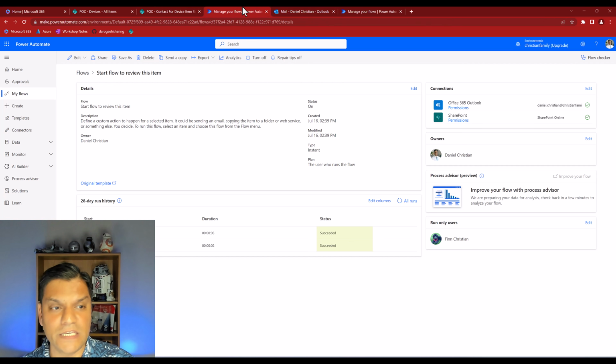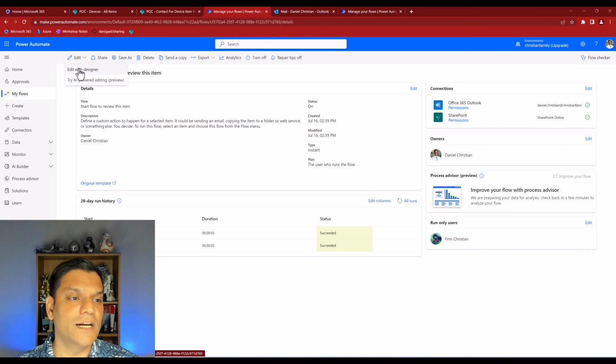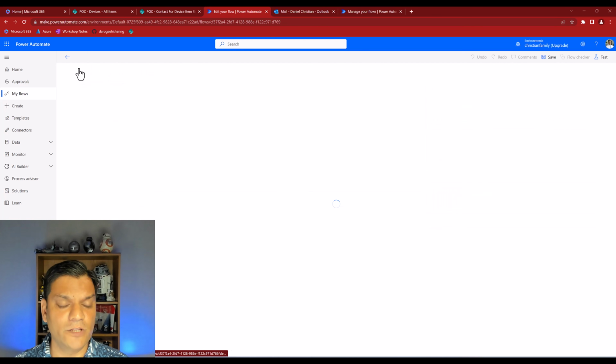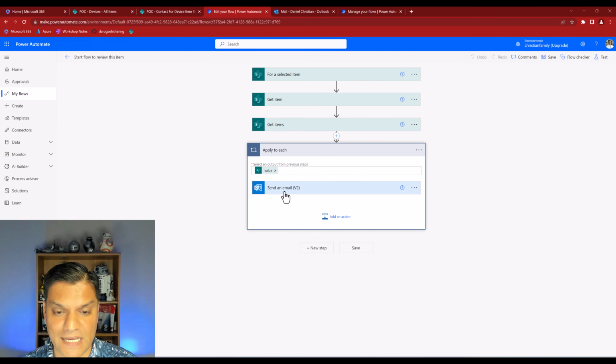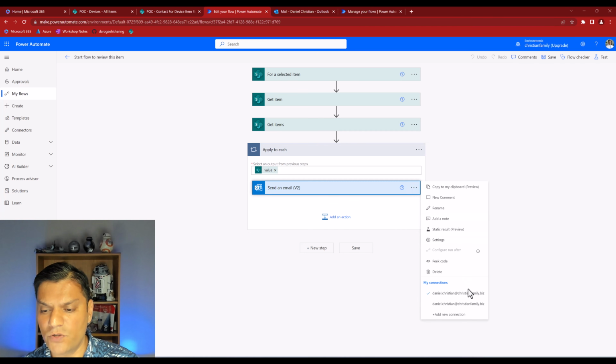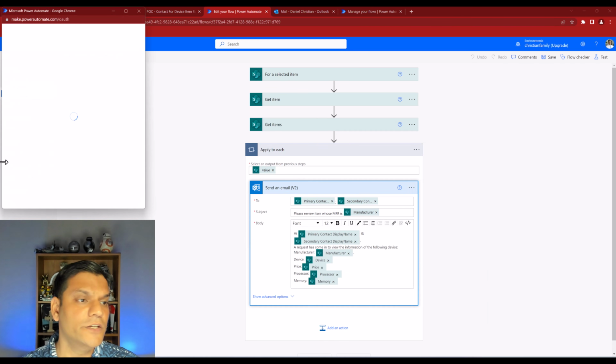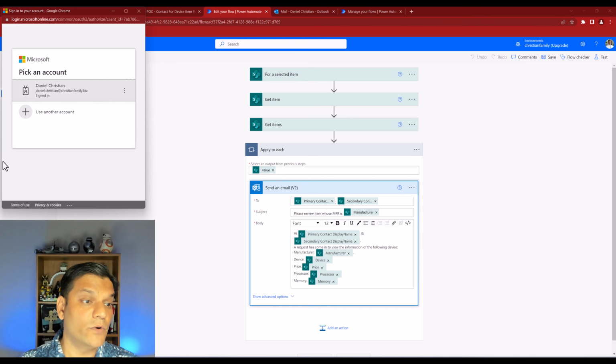I'm going to come in over here. We're going to go now into the edit form of the flow, the original flow that we built. I'll come in directly over here. And now for that last connection, which is the Outlook step, the last step, I'm going to click over here and I'm going to say add a new connection. Now in the new connection, this authentication is opening up. Now, a couple of important things over here. I have not signed in as that service account. I didn't have to give that service account access to this flow, none of that. I just made sure that the original maker of the flow, which is me, has the credentials of that service account. That's the important thing.